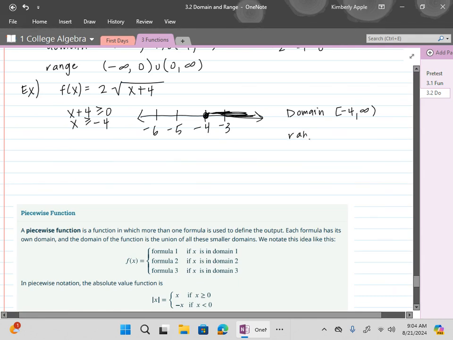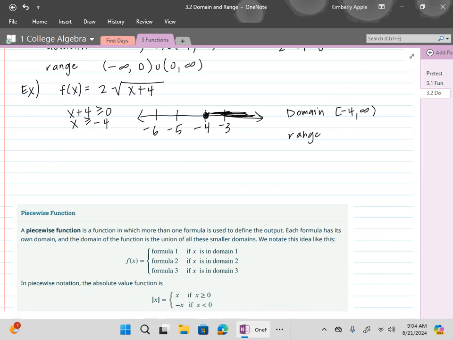Okay, so the range is difficult to think about. The question I'm asking myself is, if I only plug in numbers -4 or bigger, what are the possibilities for what's going to come out of that function? They're definitely going to be positive, but which ones? Not everything, because no negatives are coming out of here, right? Just positive. So let me show you how much easier this is to do with the graph.